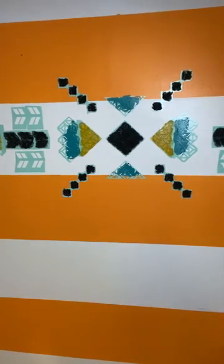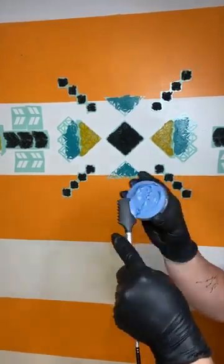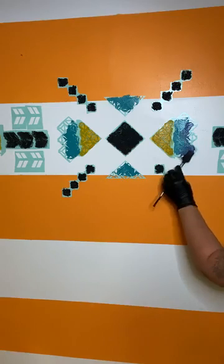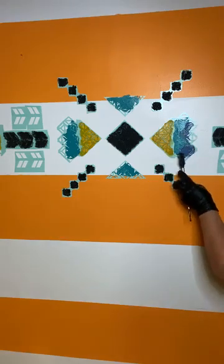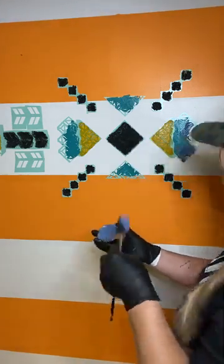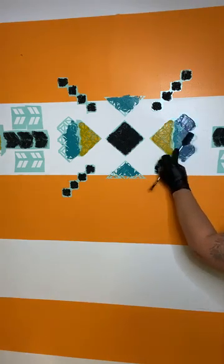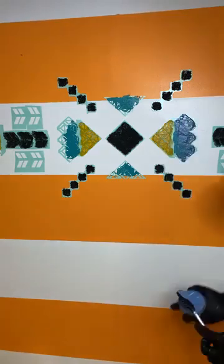Okay, now I'm going to take my Provence, which is that beautiful, really pale blue. Not really pale, but like purple blue, intense. And I'm just going to smear it right into the green and kind of overlap them and let them blend. This gives a really cool effect. And you know, something else that would be really cool to do with these is if you want to make like a mountain scene, you could totally cut these out and shape a mountain scene out of them, and then you can blend your paints.